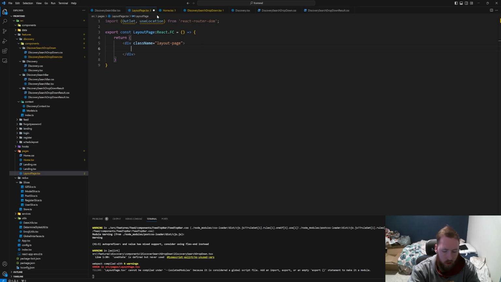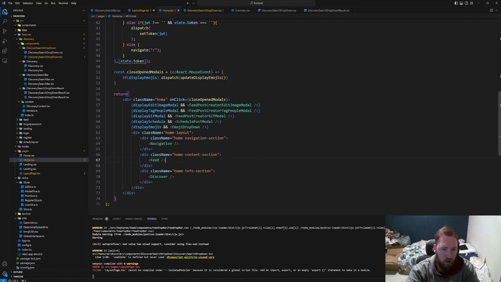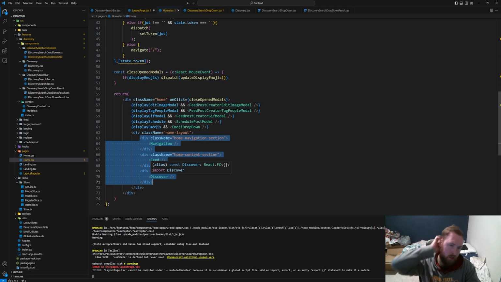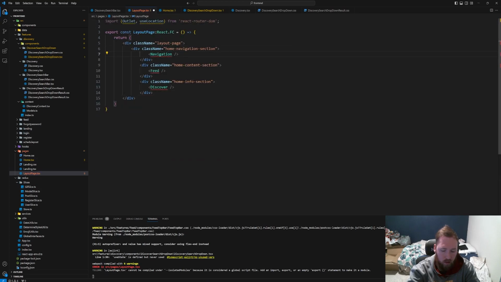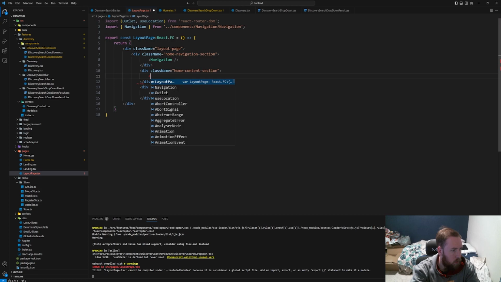I'm not going to go crazy, but basically what we want is what's inside of our homepage. So we want the navigation on the left. We want the middle section, which can be dependent on what is actually being shown, and then we want discovery. So let's go ahead and copy this, since this is basically on every page, and there might be some outlier pages I have to deal with, so that'll be fun, I guess. So inside of this page, let's go ahead and grab this. Let's import Navigation from components. So this one is not going to be Feed anymore. This is actually going to be called Outlet.